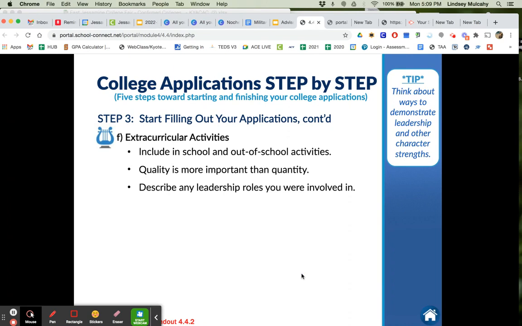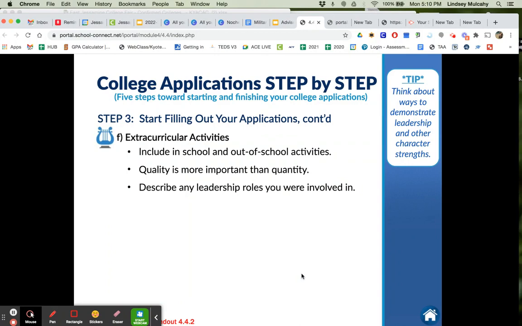Also include in your applications all the extracurricular activities you are involved in. I would think back to the summer before your 8th grade year and include literally everything that you've done up until this point. So maybe you played volleyball your freshman year, but haven't played your sophomore, junior, or senior year. You'll still want to include that. Maybe you've been involved in NHS or Beta or academic team or choir or band, or so many different options of things, school-based and community-based. Like maybe you're involved in church or 4-H. Those are the types of activities that you want to include in your application process.